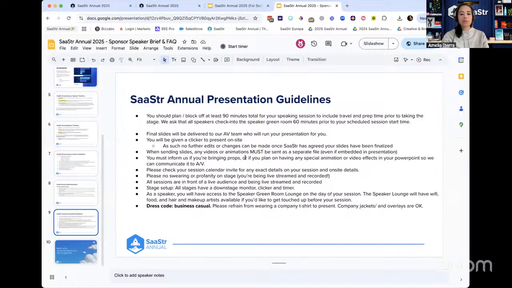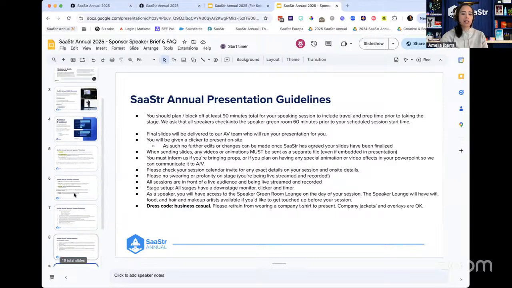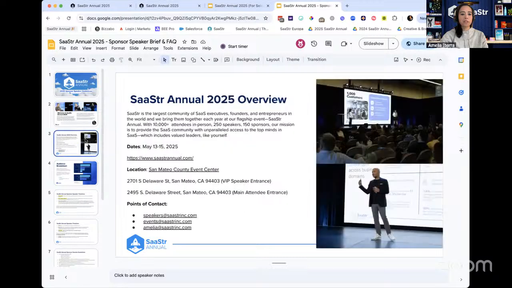Last but not least, and then we'll show the agenda and answer any questions, just because I have gotten this question a little bit from sponsors. We've talked about planning off the 90 minutes and not having your speakers rush over there. How it works in terms of delivery is the stage is a full-blown stage setup. You can see it here on this slide. This is what it looked like last year, and it's going to look the same this year. So if you're wondering what the stage is going to look like, this is what it looks like.